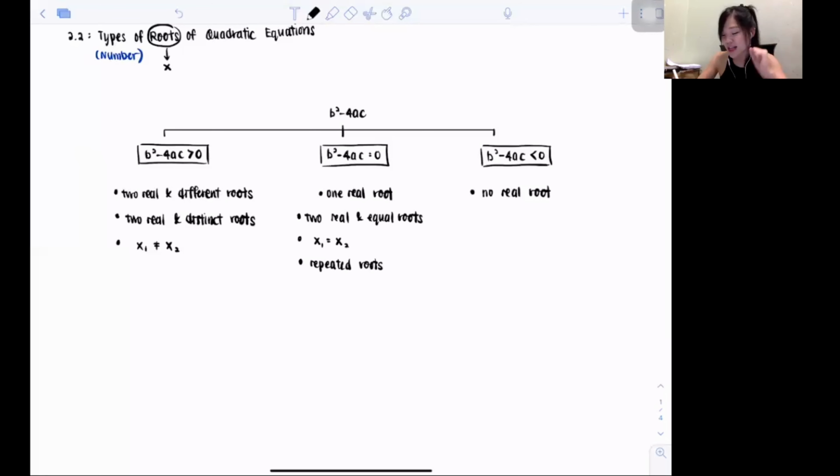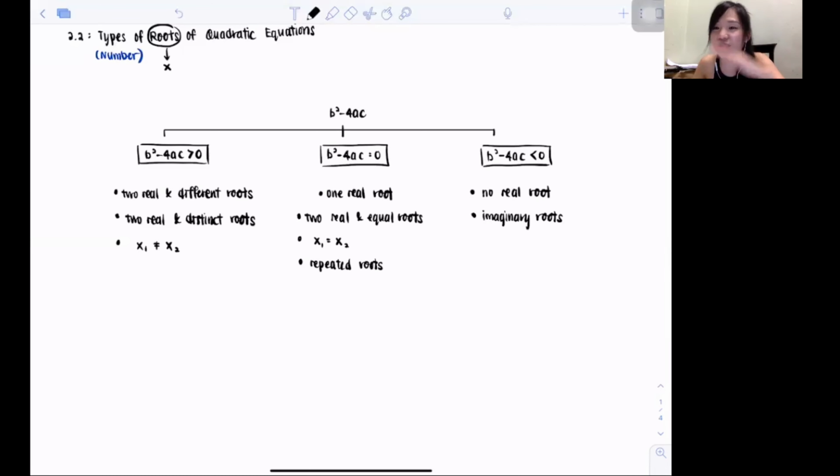Quite understandable? So guys, the last one is called no real roots. Other than no real roots, what can they say? They can say you have imaginary roots. Isn't it? I already taught you guys imaginary roots is when your calculator shows you the i, the R arrow theta symbol, that is imaginary roots. Okay, my dear? I already wrote all for you, so you just need to remember all this.